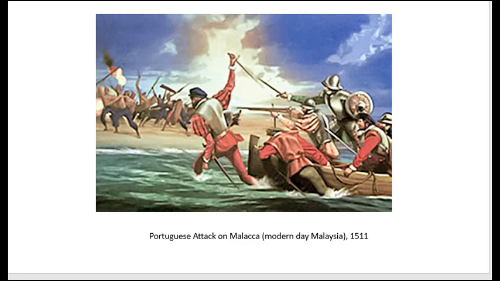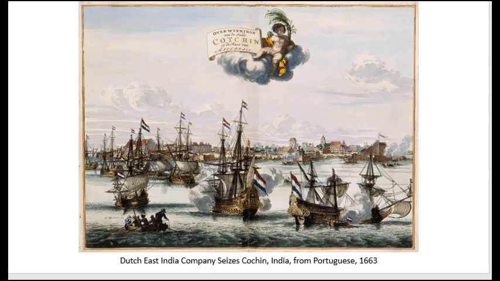But eventually they did win a concession to open up a trading port at Macau, which they would rule the longest. I believe it's the longest colonial rule in world history, lasting until 1999, when Macau was returned to China, around the same time that Hong Kong was also returned to Chinese rule. And the Portuguese made a fortune in their trade in the Indian Ocean basin, which, of course, attracted other European powers, including, most importantly, initially, the Dutch.